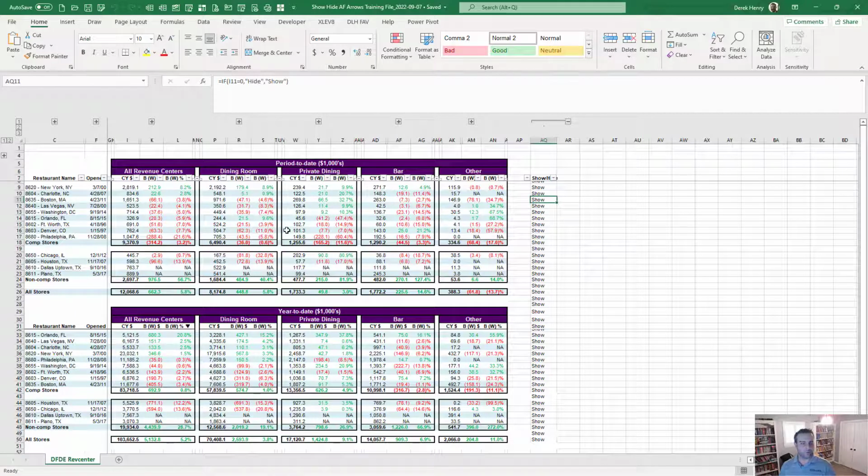So what became a little ugly was these arrows. You see even the little tiny ones when the columns are small. So what we're going to show you today is ways to show and hide those in specific columns.